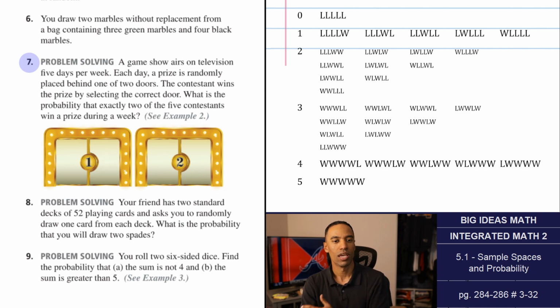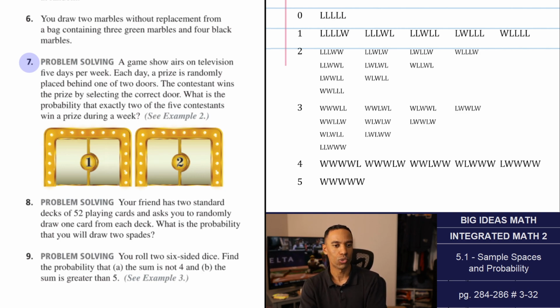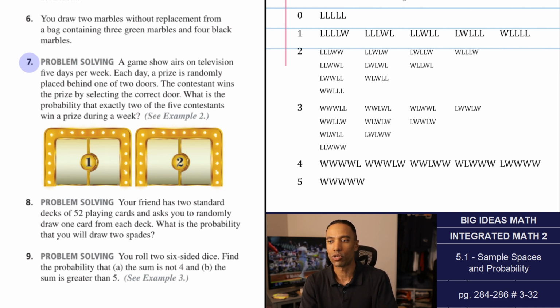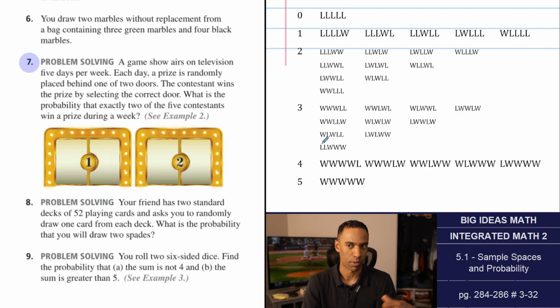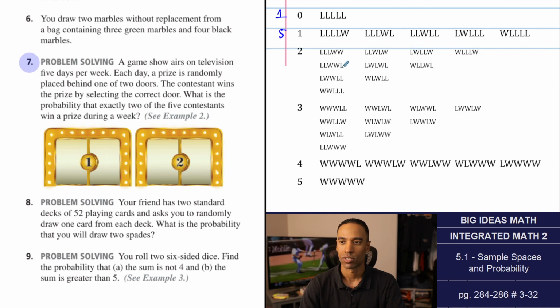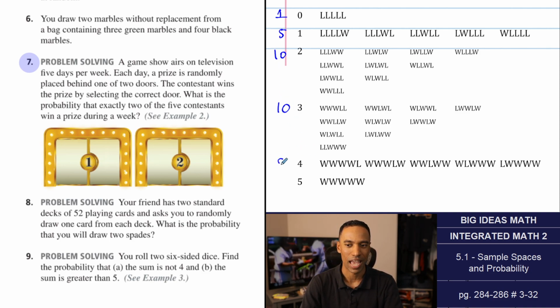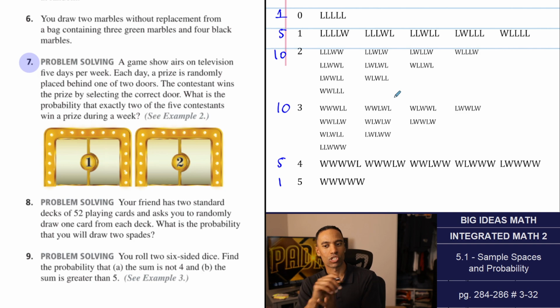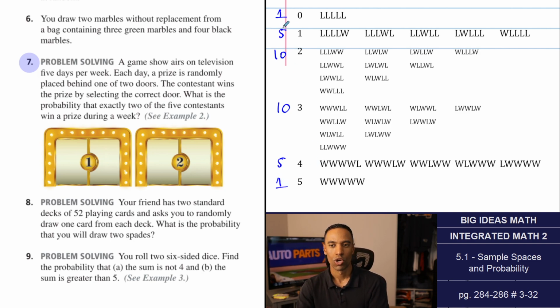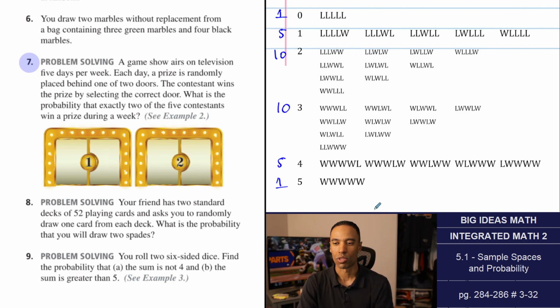And this conversation is, it says, what is the probability exactly 2 of the 5 contestants win a prize during a week? We had to arrange the number of different ways, and maybe you understood there was symmetry of this thing, but the different ways that 2 can arrange it out of how many different ways there are in total. So number of ways, there's 1 way for this, 1, 2, 3, 4, 5 here, 10 here, and you might, later when we talk about this, we'll see how this thing works, 10 and 5 and 1. But it's like that, so as a total, there's 1 plus 5 plus 10 doubled, so 16 doubled is 32, and there are 10 different ways that you can arrange for that. So the probability here is 10 out of 32.